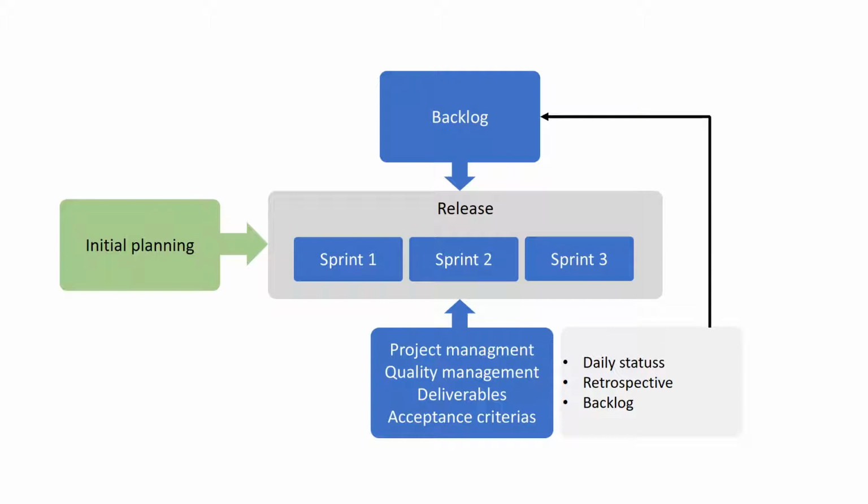We will start with the process, which we discussed a little bit earlier. Usually we have the initial planning, where we describe the vision, what we want to achieve and how it looks. When we have this initial planning, we prepare the backlog. The backlog is a list of functionality we want to create. Then the process looks like we're dividing the work into regular time slots called sprints.